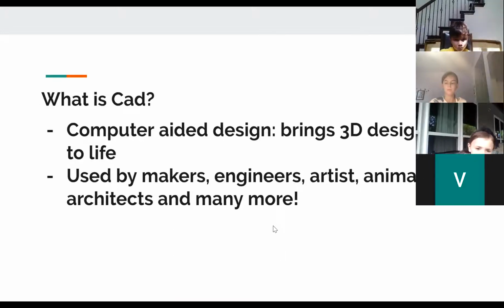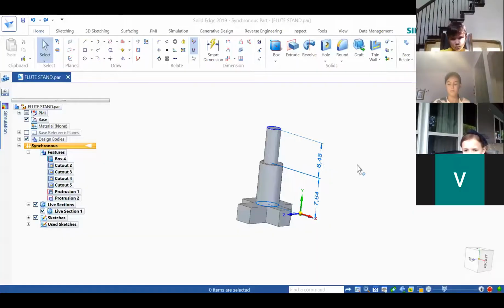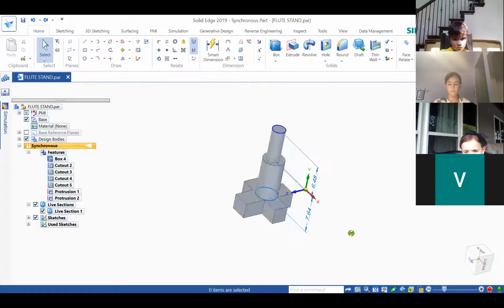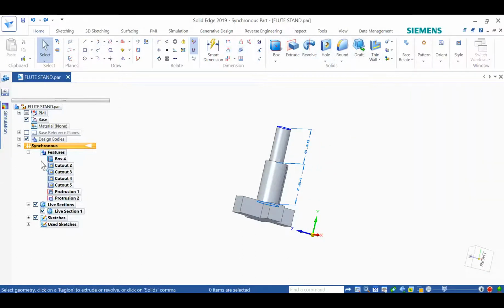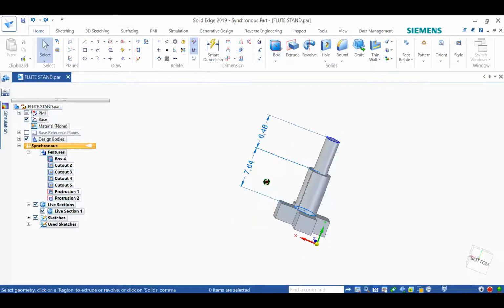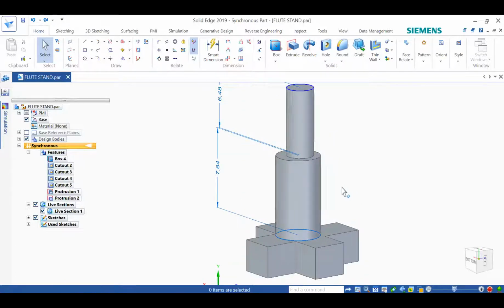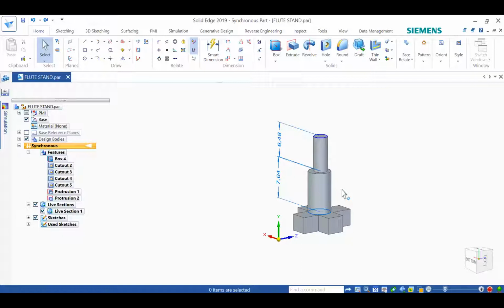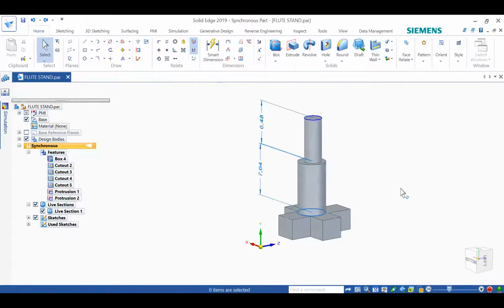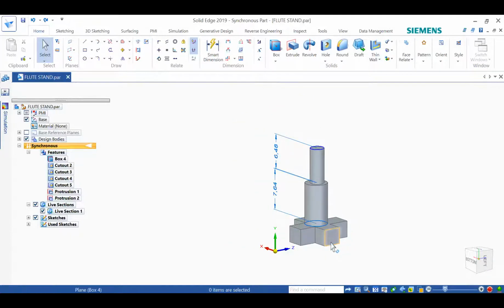So let's move on. Let me actually show you some examples of CAD design since we've been talking about it and now we have a good understanding of what it is. Let's look first at a more advanced option. This is Solid Edge, which I was talking about just a second ago. This is a really great CAD software. As you can see, there's a lot going on here, right? There's all these different buttons. And when it renders our shape, when it shows us what we're designing on the screen, it looks pretty advanced, right? You can see the texture, you can see how the light would hit this object. So this is my flute stand, designed in Solid Edge, because I wanted to show you a more complex CAD software.